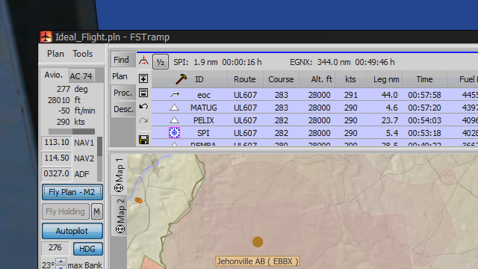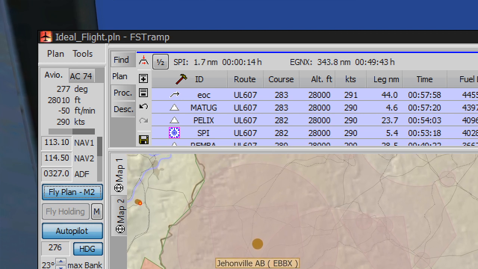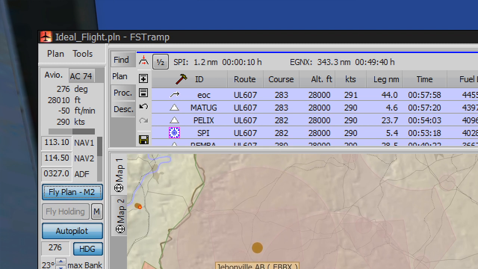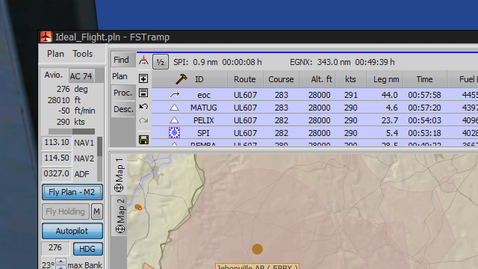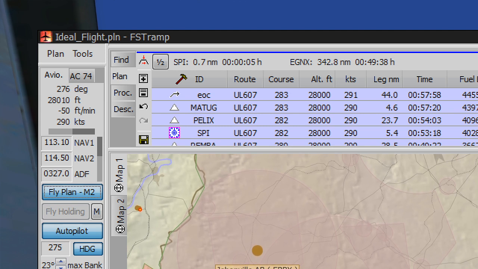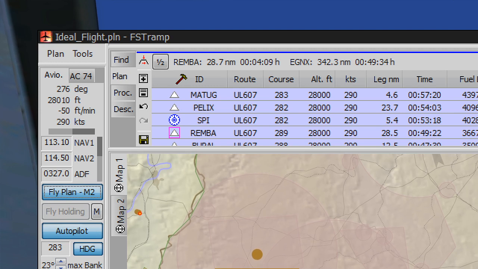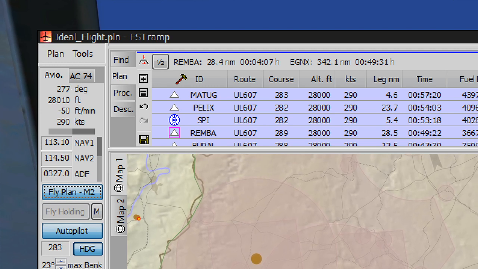Northwest 3400, roger. So that's the stuff that we get: remaining distance, altitude, heading, fuel, airspeed, ground speed, vertical speed, and it's updated pretty much in real time.